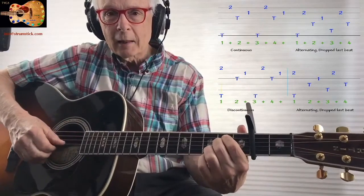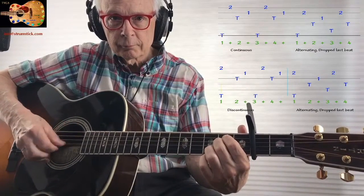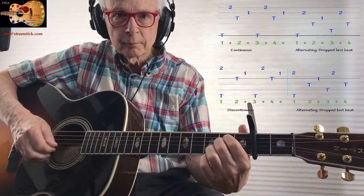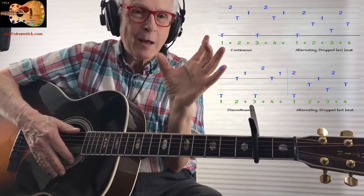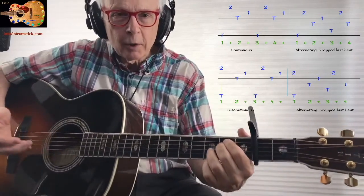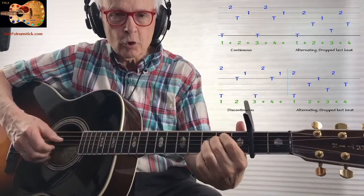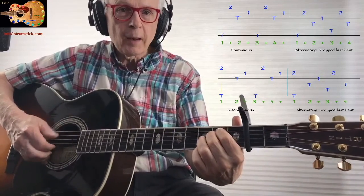If you leave that last and off, it makes it feel like a pattern that stops and starts again. You can actually hear the pattern a little more when it's 1 and 2 and 3 and 4 and. What was the 1 beat? Where did it start? It just goes. And that's a great continuous background. That's why I call that a continuous pattern.